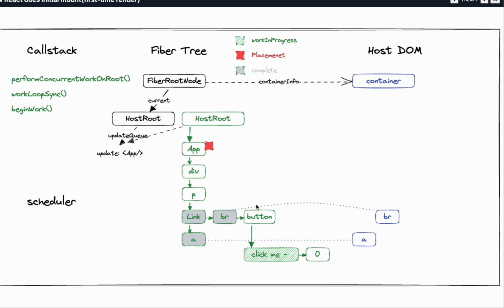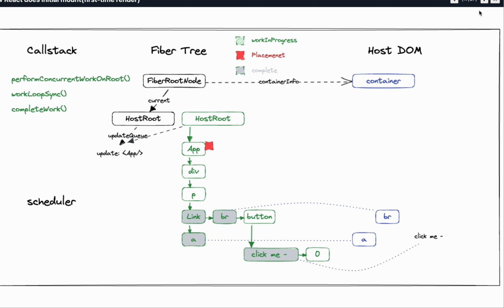Button, as we said, has its own children, like click me and this number. Oh, this children is an array, so it will not be treated as text content. Anyway, this is a host text. They are all the terminus of this fiber tree, and then it will create a text. I added a shape here rather than a rectangle, so it means it's a text.